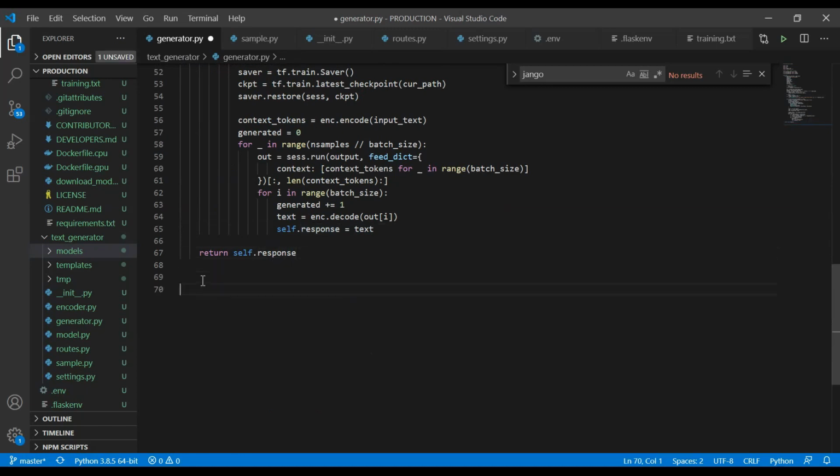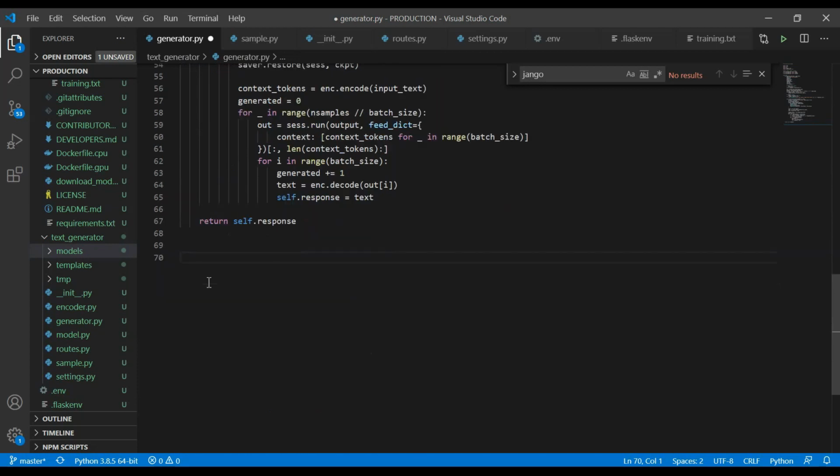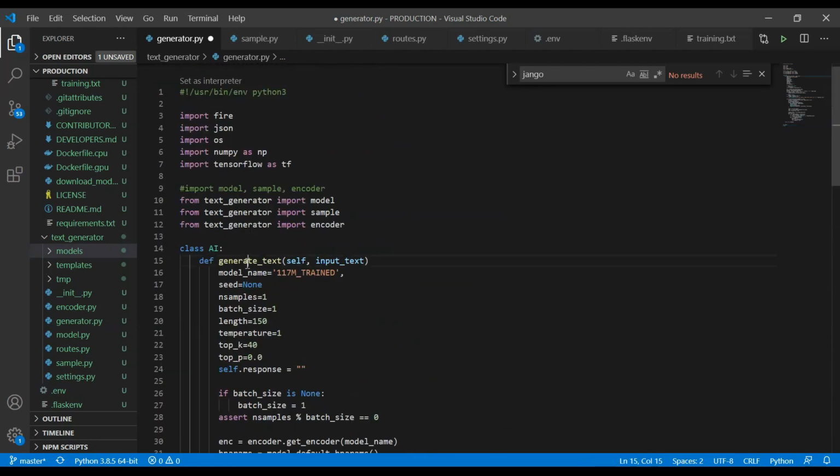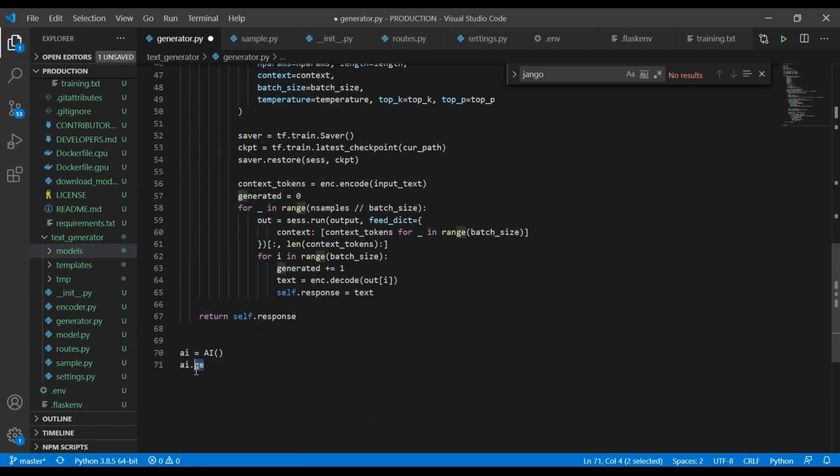So this should return our response here. We have just adapted this piece of code a little bit to work in our case. Now we need to initiate it with AI equals AI. And then we could access this through AI.generate_text here. And we could provide it some input like "the Jedi".